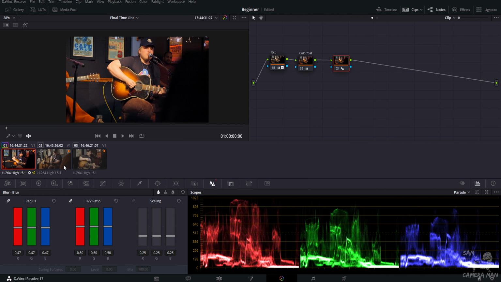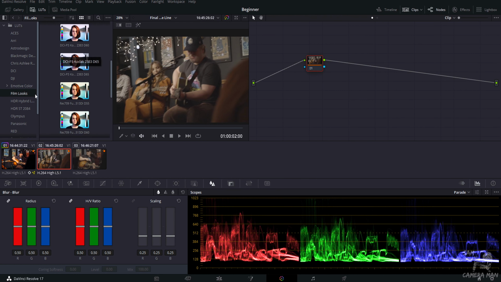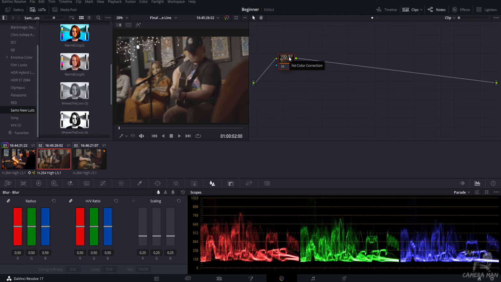Really fun stuff. Okay, I'm going to show you one of my LUTs here because I'm just excited about it. And I think that y'all will like it. So if you come here, we're going to go Alt-S. One thing with LUTs is you never want them to be your very first node. If anything, you want it to be about 4 to 5 nodes down the line.